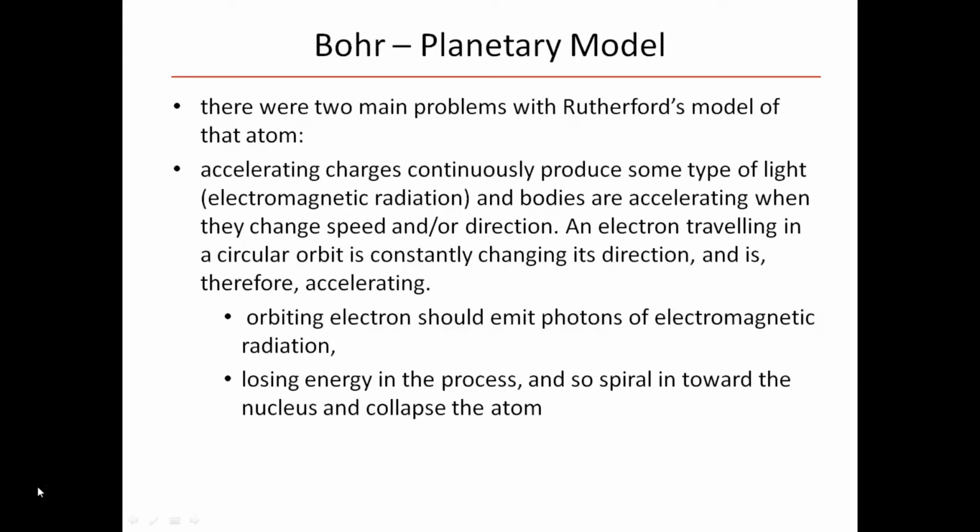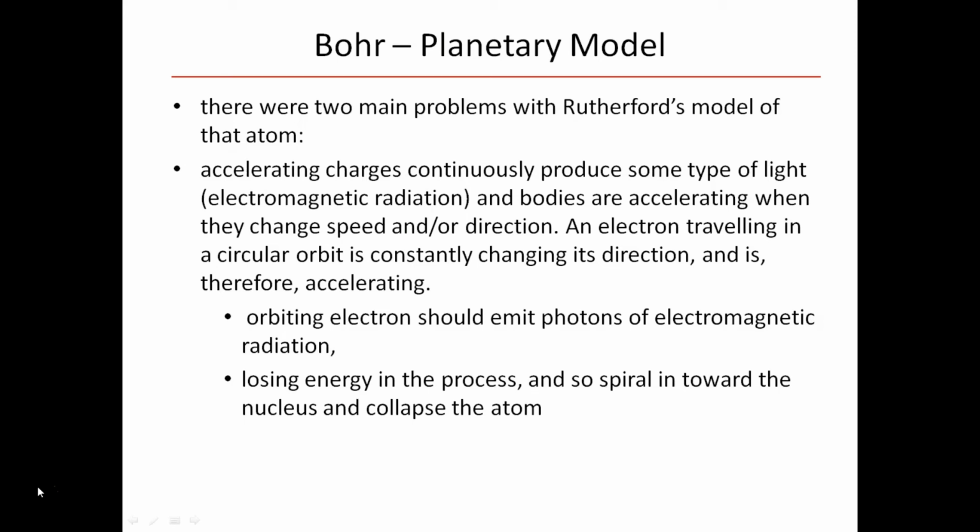Now, one of the problems, or a major problem with Thomson's model, comes out from the fact that when particles change directions, they should be emitting light because they're accelerating. And what we're seeing is that this does not occur. When the electrons are going around the nucleus, they're not emitting light. And they're also maintaining their energy, so they're not spiraling into and collapsing into the nucleus, to which they are attracted. So these two problems, as a result, suggested that Rutherford's model was incomplete or not correct.